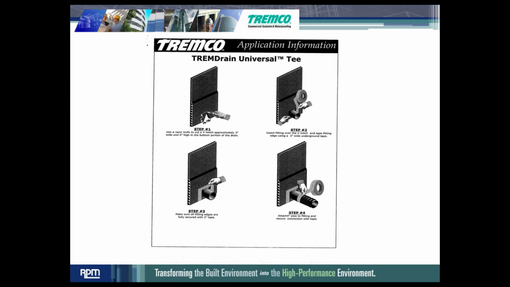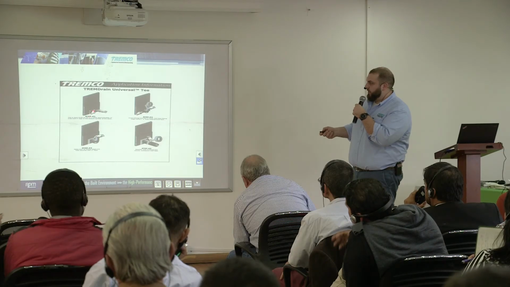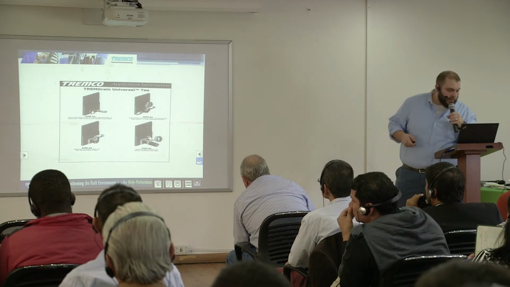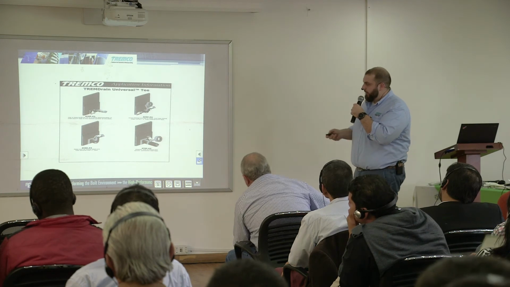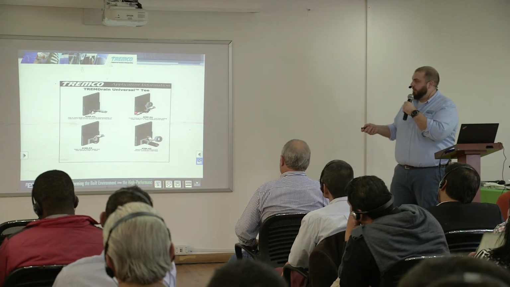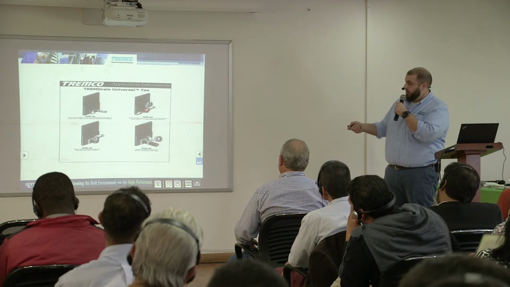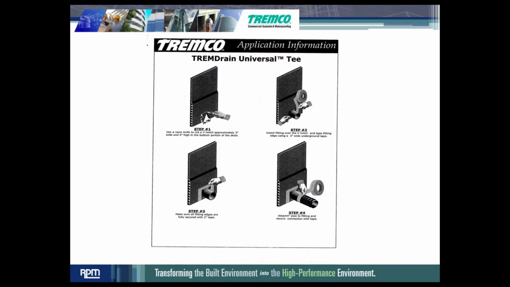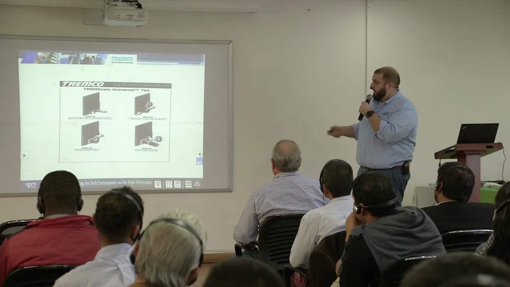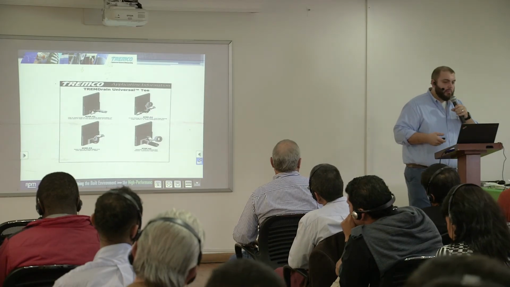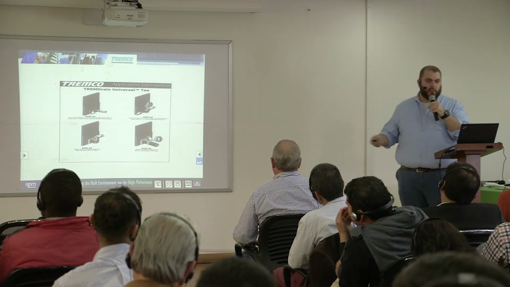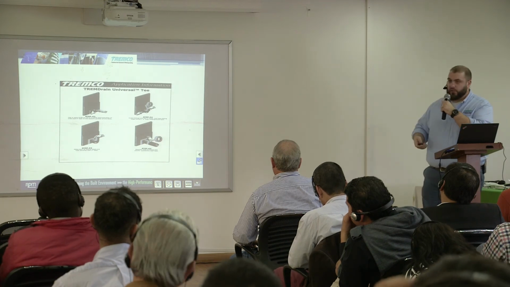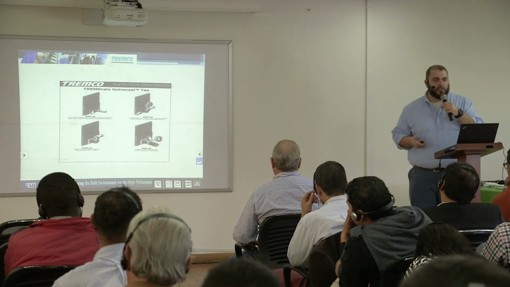Here is how you would install the universal T. You would cut a V in your drainage mat, about 4 inches high, 102 millimeters, by a couple inches wide, about 3. And then you would install your universal T wherever you cut that notch in your drainage system. You would tape it with duct tape, something to hold it in place before you throw the overburden back onto it, or the compaction. And then you would tape the French drain system to it. In the United States we use what's called tuck tape. It's a red tape.